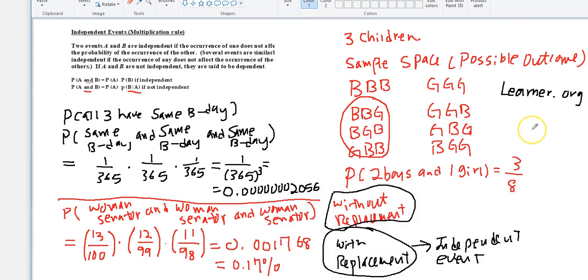So I'm going to stop here, and if you have any questions about independent and dependent events, you can ask me in the class. But I just want to make sure that with independent and dependent events, you're going to have to read the questions and determine whether these two events are independent or dependent. And usually the question is phrased as event A and event B. So make sure that you look for the "and" between these two events.